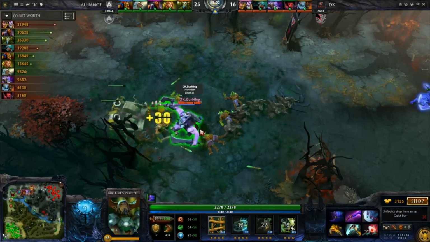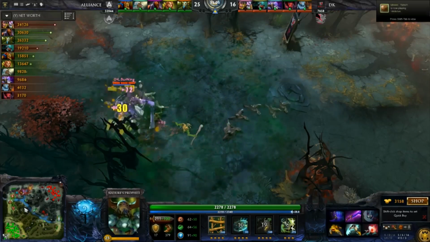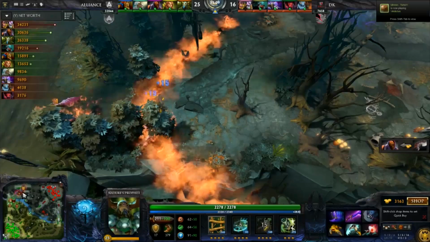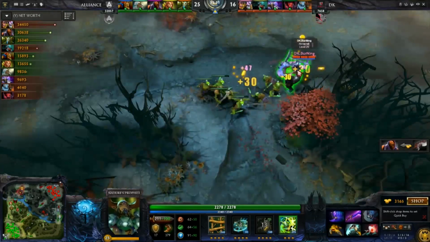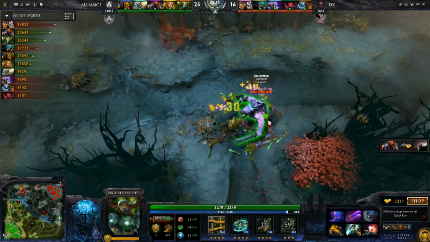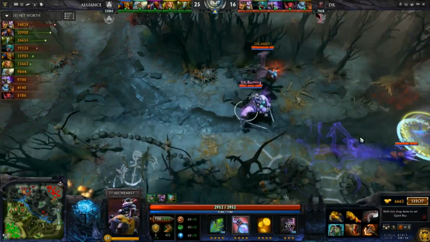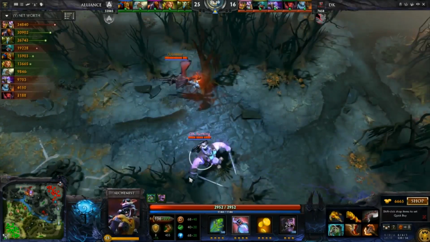Wow, the Burning cleaving through those trees just picked up like 500 gold when he normally probably would have only picked up 300. All of that bonus gold coming out from the Alchemist Grievel's Greed. It's insane how much for him. He's got 6,000 in the bank.